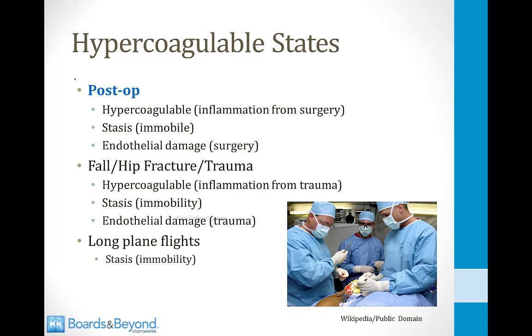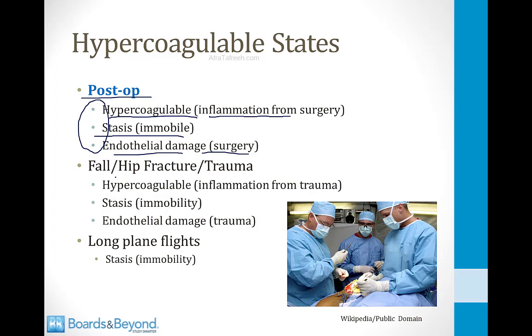One of the most common hypercoagulable states is the post-op state after surgery. Patients are hypercoagulable in this condition because there is inflammation ongoing from healing from surgery, and this can lead to more formation of clots. In addition, they're often bedbound after surgery and immobile. This leads to stasis of blood. A lot of what keeps your blood moving is getting up and moving around. When you sit in one place for a long period of time, blood pools due to gravity in one place. In addition, there is endothelial damage following surgery, so this is a natural combination of the three elements of Virchow's triad, and this is why the post-op state is a common hypercoagulable state.